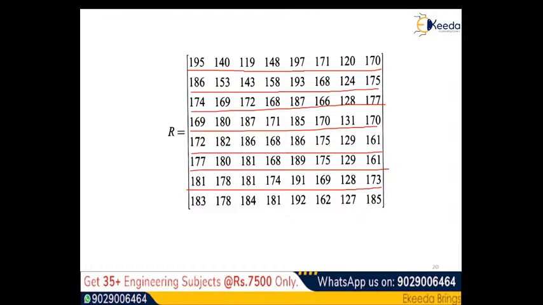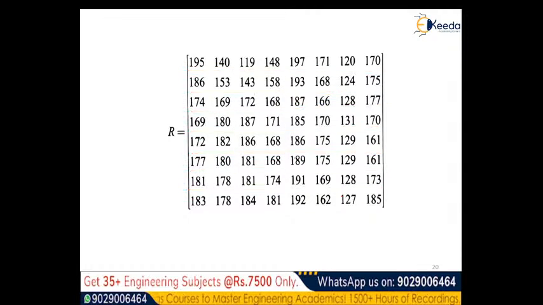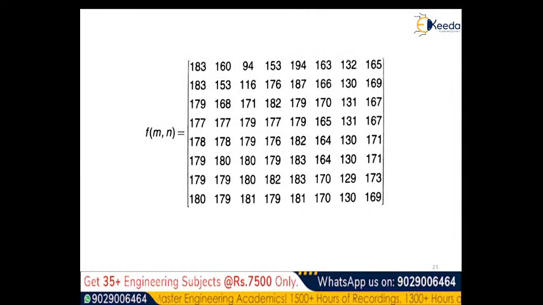Now this is the reconstructed image here. Let us compare this reconstructed image with the original image that was provided in the problem statement, and it was denoted f of small m comma small n here. If you compare the first row, first column value, we have obtained in the reconstruction 195, whereas in the original form it was 182. Now instead of 160 we have obtained 140 as the value.